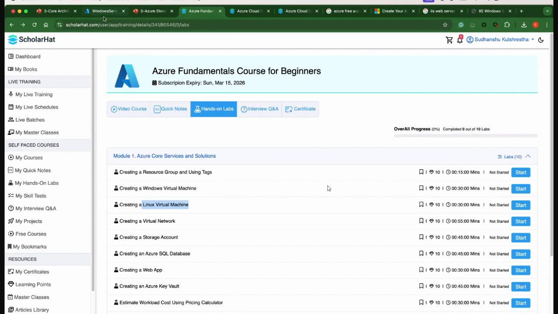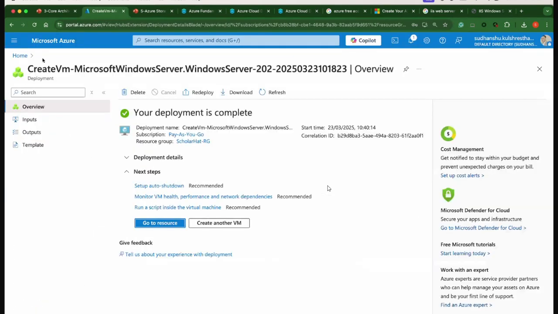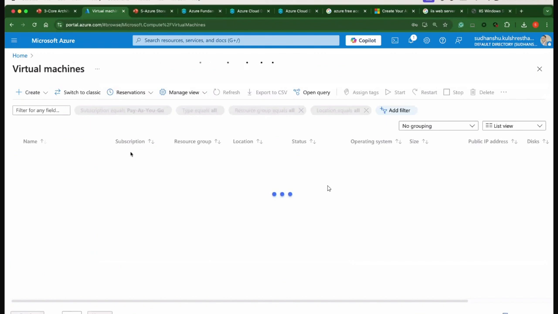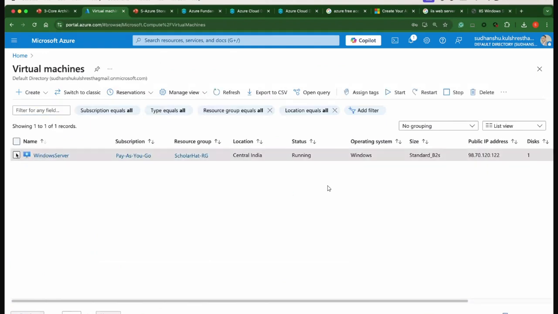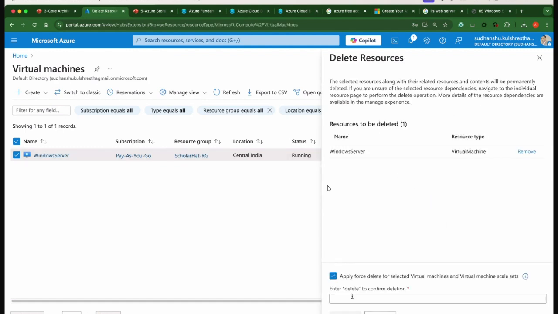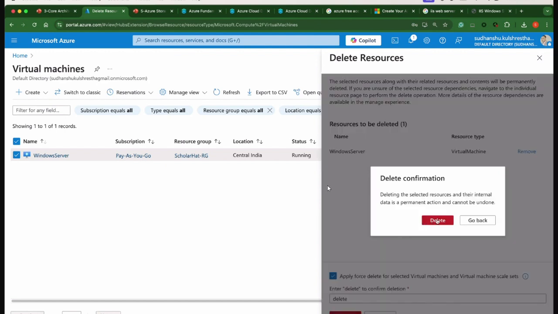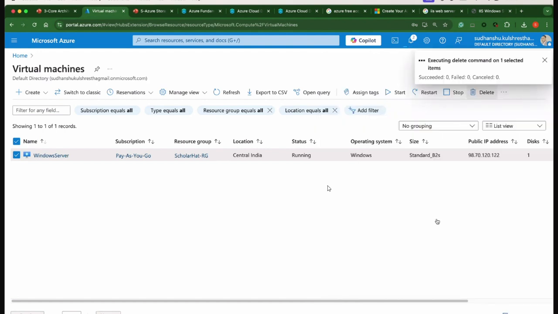All right. Let's go back. Create VM, home, virtual machines. Because I no longer want this machine anymore, let me delete this first. And it's a good practice to keep deleting. Otherwise, it takes just one mistake for the prices to go up, and you will end up paying. You need to have your credit card attached to the subscription, so you don't have a choice. So let me delete this. Always have this practice to delete the resources that you create as part of the exercises immediately as the exercise is complete.